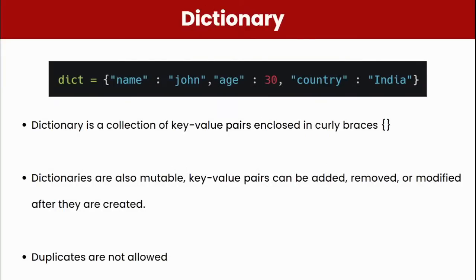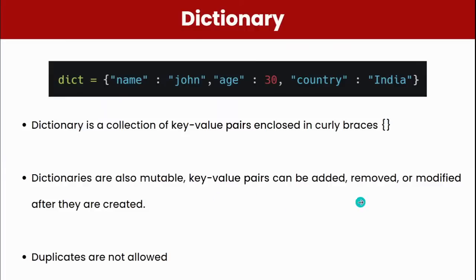So moving with dictionary. So see here, dictionary is a collection inside curly braces. Okay, so it is inside curly braces. But can you see, instead of having one element, now we are having elements which are like a combination using colon. Okay, so here we will be having key and value pairs. So we will be having a key and we will be having a value for it, which is separated with colon. So you can assign some value, and this key can be a string or integer, and the value can also be any data type. Okay, so dictionaries are mutable.